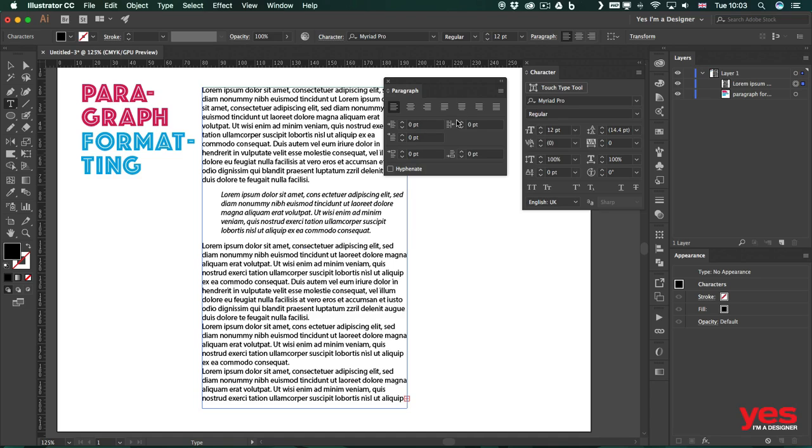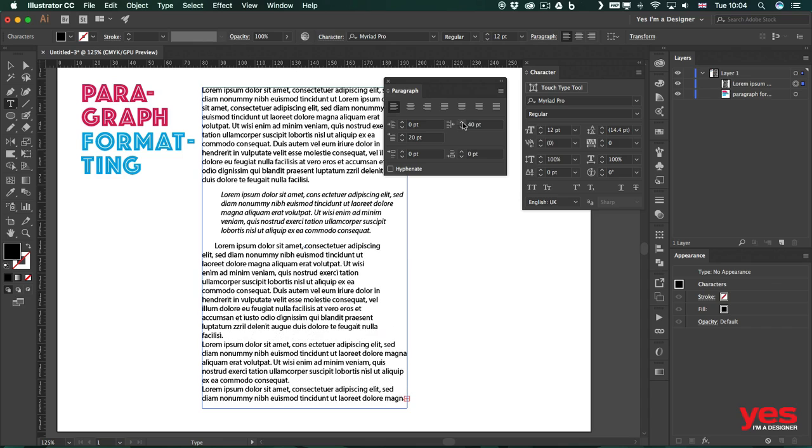Now there's also another useful version of indent, and that is when you indent only the first line of a paragraph. So let me try this on this next paragraph here. If I increase that value, you can see that in this case, I'm not indenting the whole paragraph, just the first line. And by the way, you can also indent the whole paragraph from the right, which would make it more narrow, not from the left in this case, but from the right. So imagine there would be a margin here from the right, at the moment 40 points distance from the right edge of this text frame.